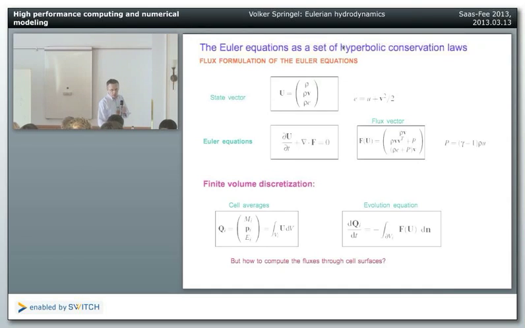Now, the whole issue is how to compute the fluxes themselves. Basically, this is the central task in Eulerian hydrodynamics: to calculate the fluxes such that an accurate, stable, and robust scheme results. Everything is ultimately boiling down to this, because implementing this sort of equation, once you have the fluxes for a cubical cell, is very easy.